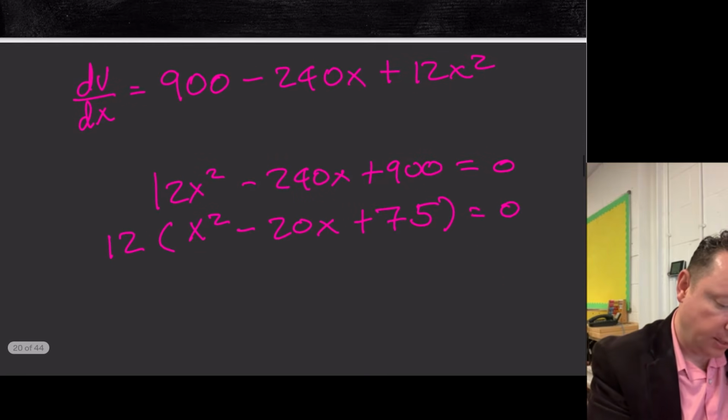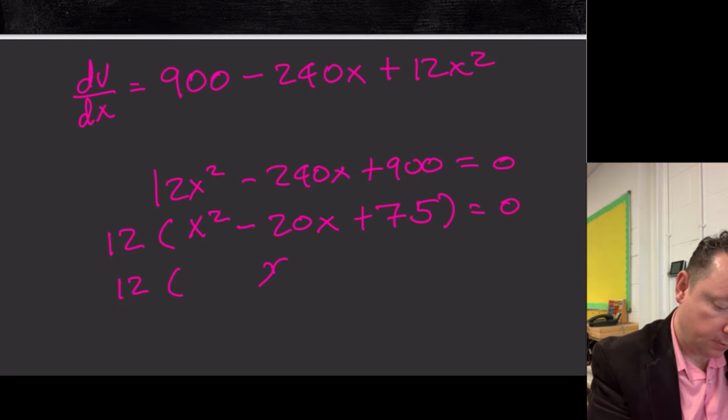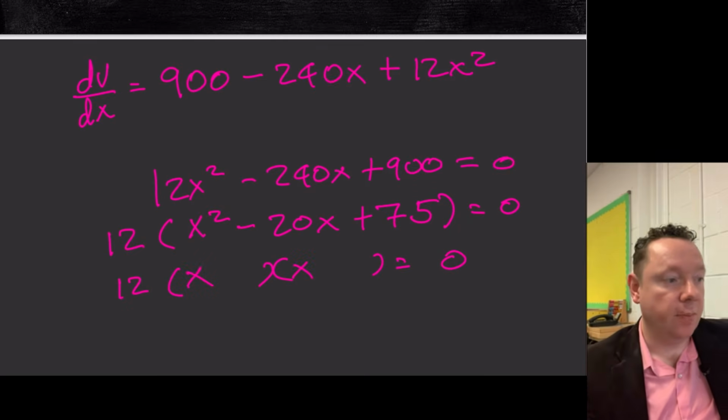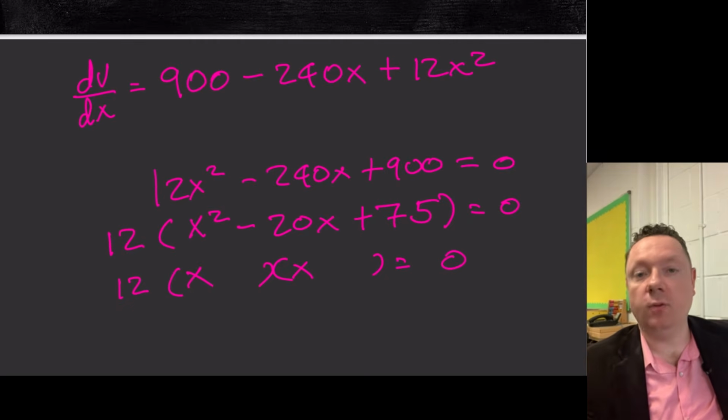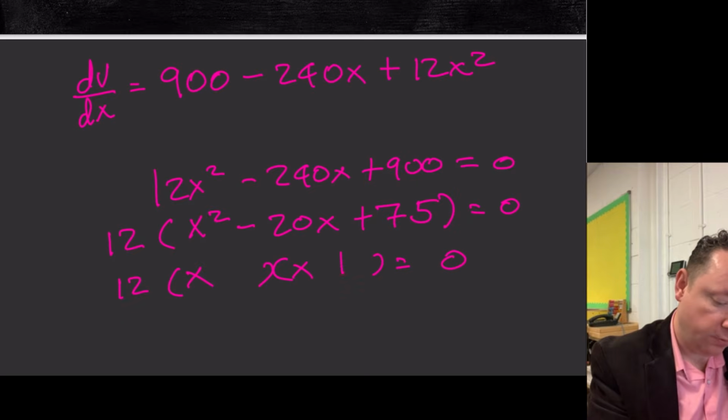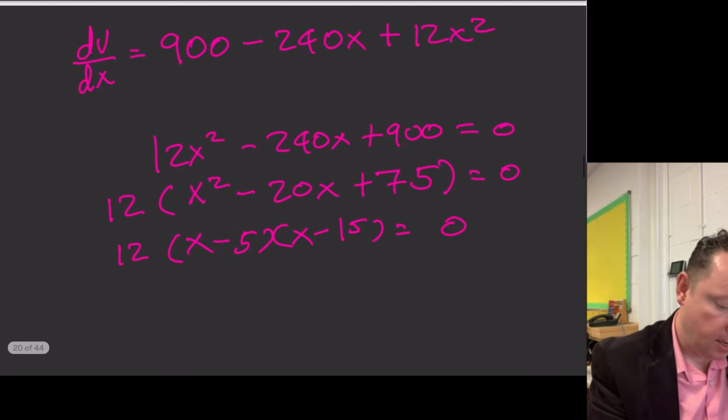So that means that we can say we've got x and x, two numbers that times to make 75, but add to make 20. 5 15s is 75, and 5 and 15 make 20. So it's 15 and 5. And it's a minus and a minus. So in this case, x would equal 5 or x would equal 15.